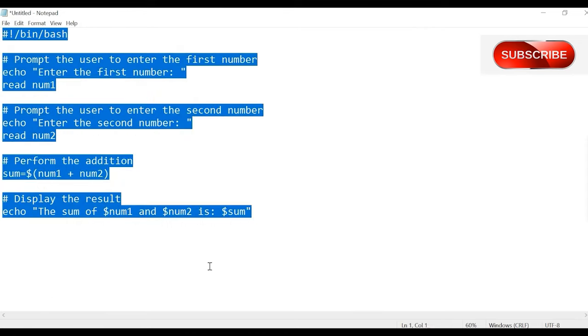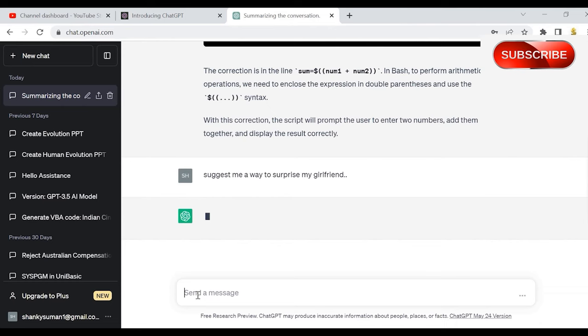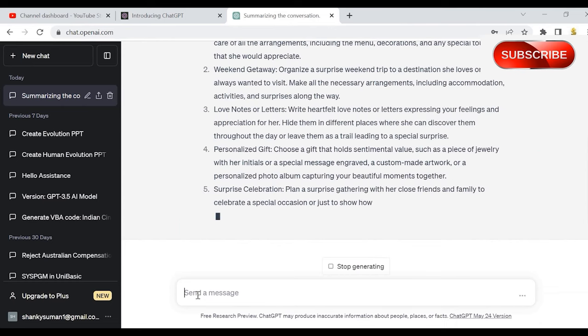For example, suggest me a way to surprise my girlfriend, or something like that. I'm just giving you an example. If you ask such questions also, it has a lot of data to draw on. As you see, this is also helpful.